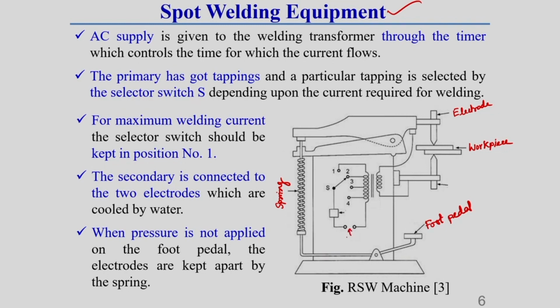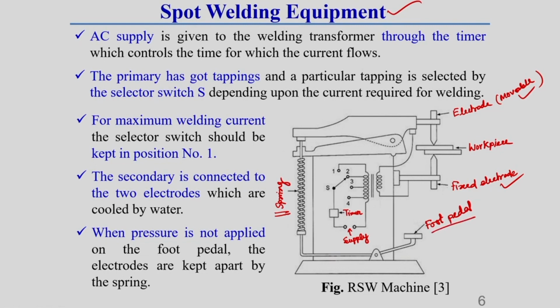Here this is the power supply. This is called timer. It is a very important part of this resistance spot welding machine. And here you see this is called fixed, one electrode is fixed, another electrode generally is kept movable. That is why you can say movable type of electrode. So, one electrode is movable, another electrode is fixed. So, two different electrodes are used there. You see this movable electrode, generally its motion is controlled by this spring which is operated by the foot pedal. This you should keep in mind.